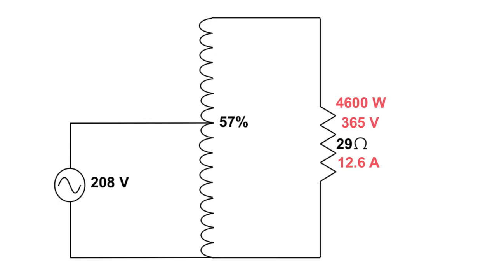Our next step is to figure out what our primary current is over here. Now remember just like every transformer, VA in is VA out, or power in is power out. So if this load is dissipating 4600 watts, then this side, the source, has to give 4600 watts. So let's take that over to our voltage here. So now we have 4600 watts at the source. We take 4600 watts and divide that by 208 volts. We get a current of 22.1 amps.